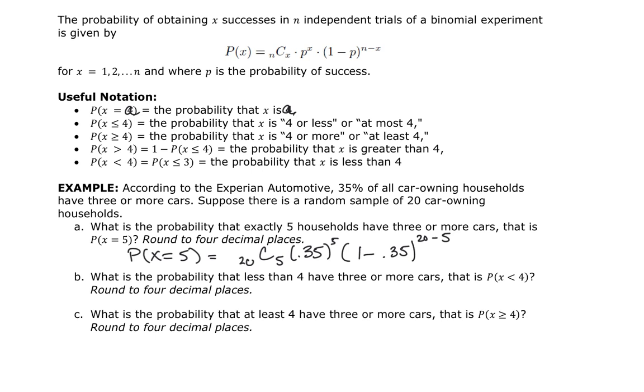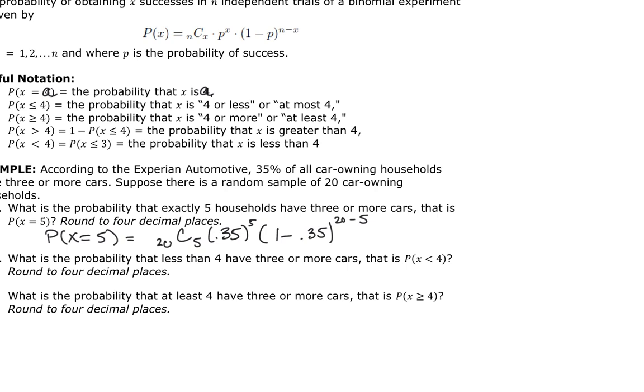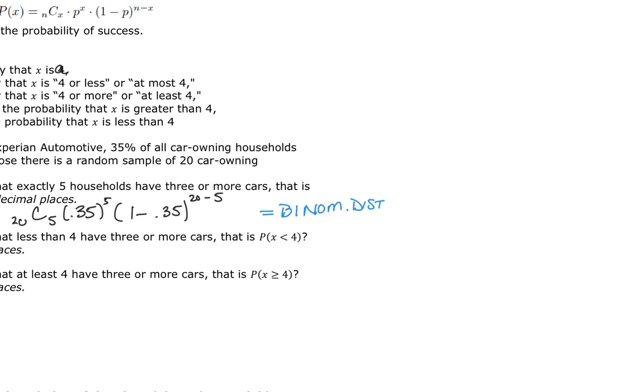Well, the other way that we can do that is with a spreadsheet. So in Excel, we have this BINOM.DIST. If we do an equal symbol in the cell, then BINOM.DIST, and then it's going to ask me a bunch of stuff. In this case, I would need to put in some things, and I'm going to explain what all this is: a, n, p, and then we need to put either true or false.